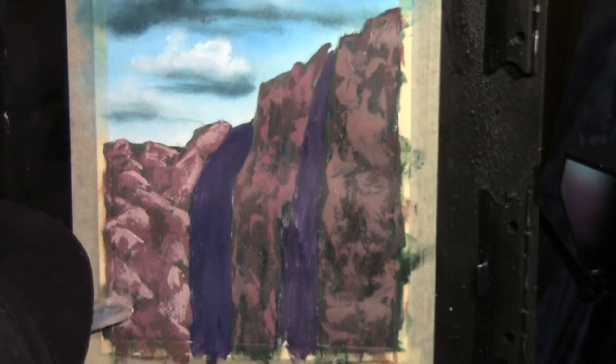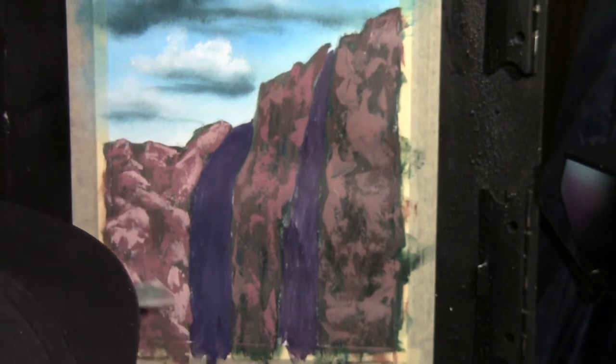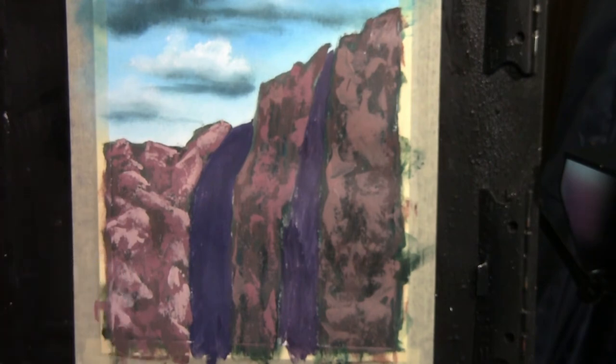Brush some of that upward there. Kill some of those super hard edges. I don't want the edges to be super, super hard there. I think that should be fine for that one.